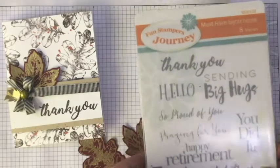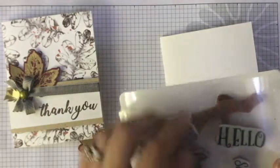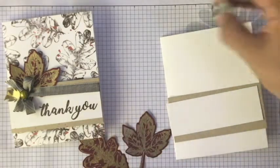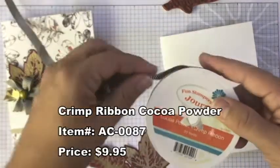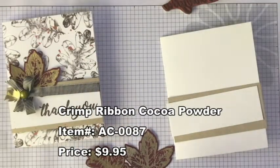congratulatory type cards. So this is the other set that we use. And the thank you is what I use from here. This one right here. Okay, so we're going to use that. And then we will be using some of our cocoa powder crimp ribbon. It's beautiful. I love it, love it, love it. And then a few other extra things, which I'll bring along once we're using it.